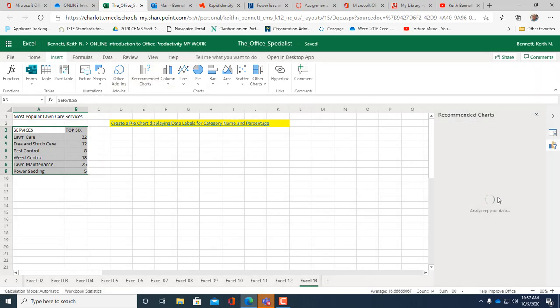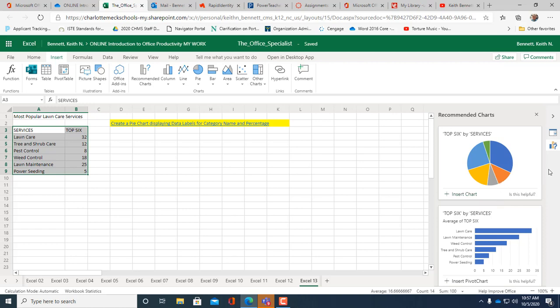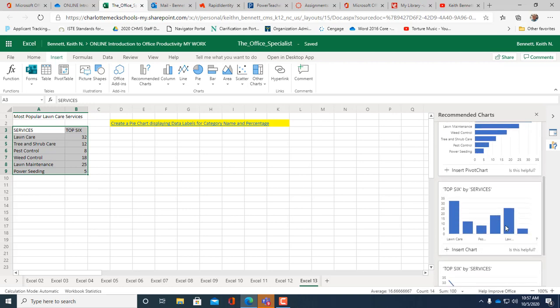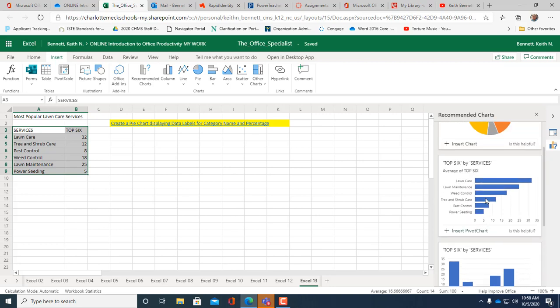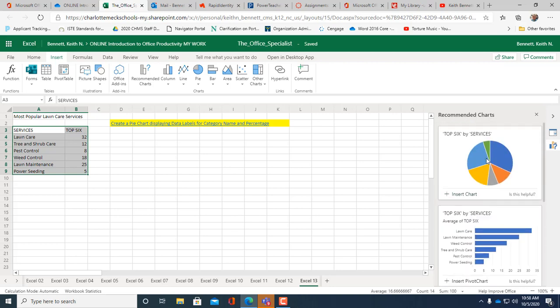I've already told you this is going to be a pie chart, but over here you've got pie chart, you've got a bar chart, you've got a column chart, then down here you've got a line chart. But in this case we want a pie chart. So we could click on that, or we could have also come over here and clicked pie.